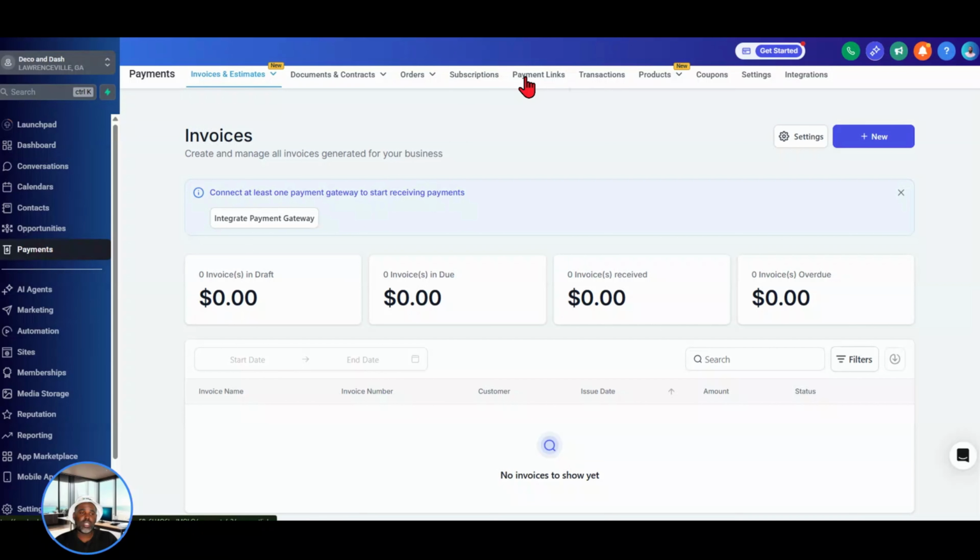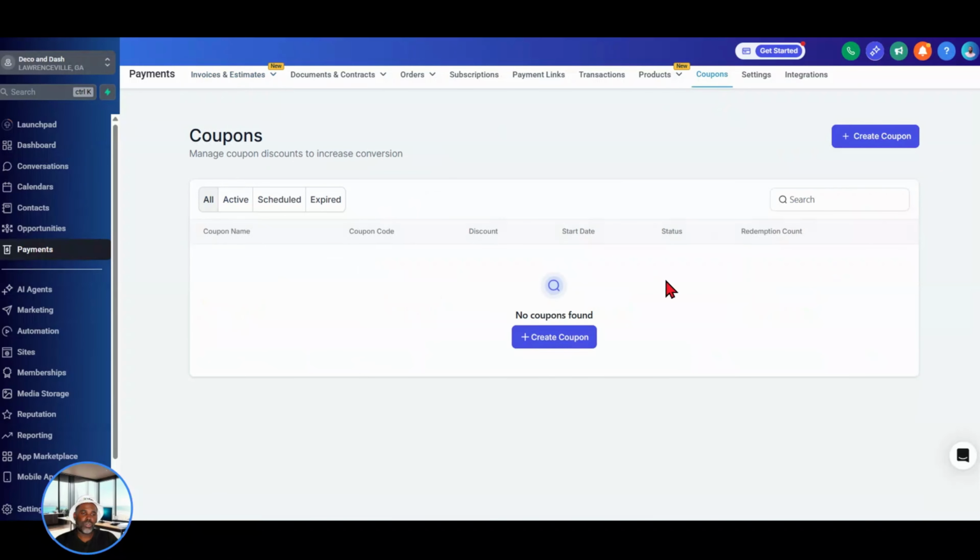You can create payment links, individual payment links for individual people that won't work for other people, won't work more than once, et cetera, et cetera. Your products, this is where you set up your products. You can create collections of products. You can track your inventory, and you can also track your reviews on those products as well. You can create coupons. So if there's a coupon code that you want to create, you can do that for any particular product or service.